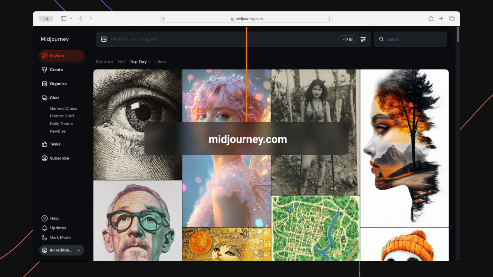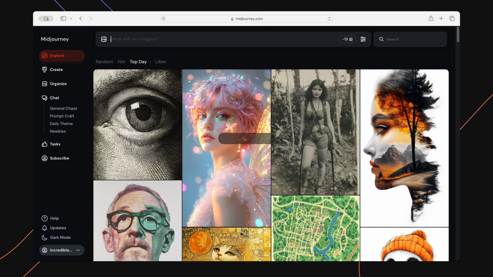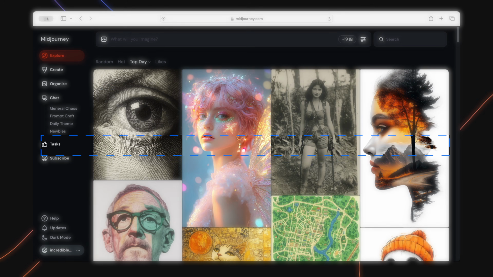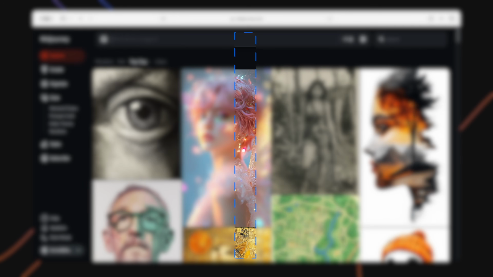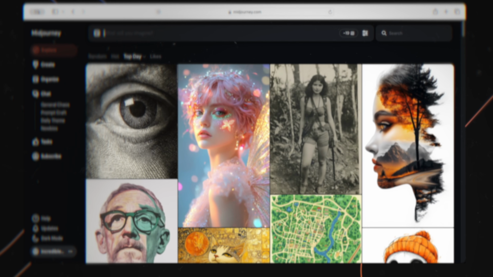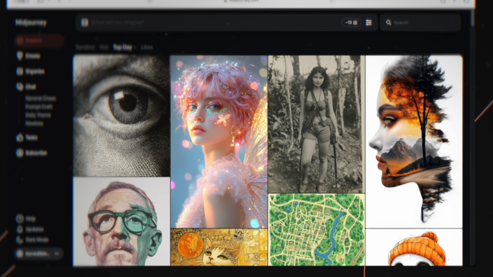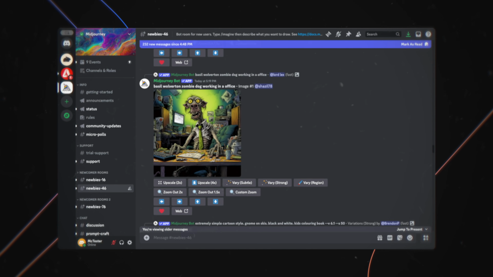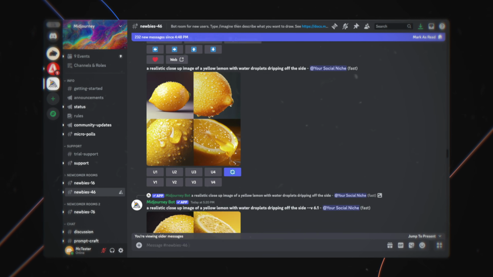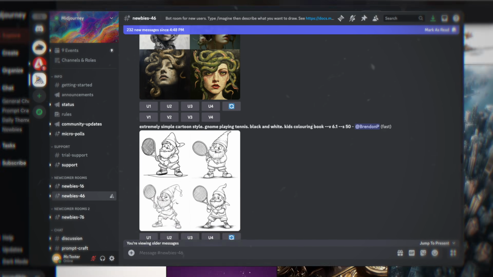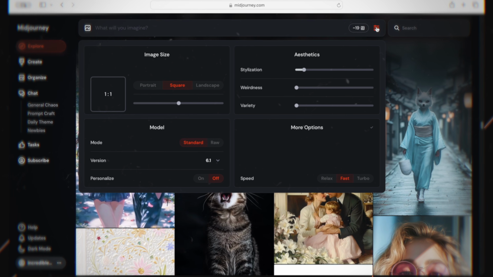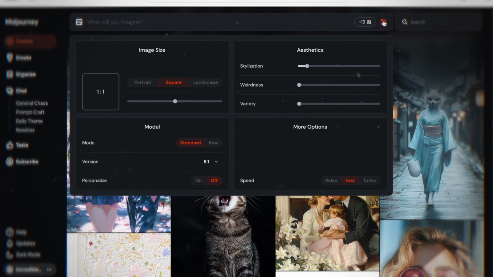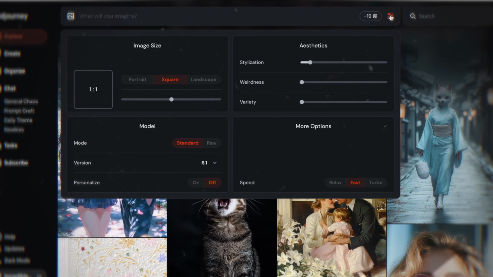Head over to midjourney.com and log in if you haven't already. Once logged in, you'll be taken to the Explore page of the brand new web version of Midjourney's AI image generator. This right here is a massive leap forward, as until now, most people could only use Midjourney through Discord. While the Discord version offered very powerful features, it did come with a very steep learning curve. But as we'll see in this video, Midjourney is taking all the best features of the Discord version and making sure they're also available in the Midjourney for Web version.